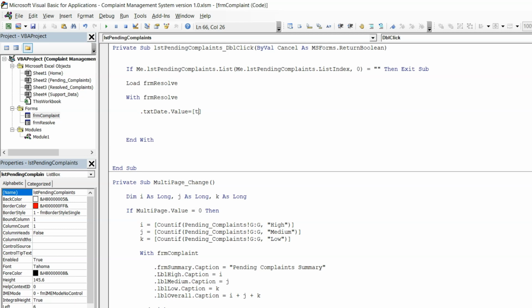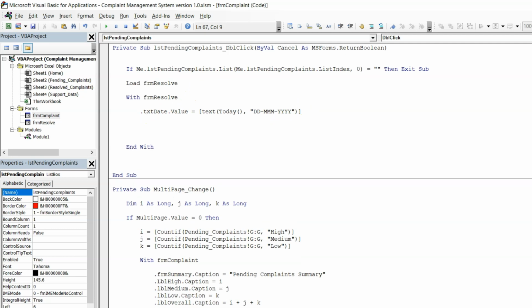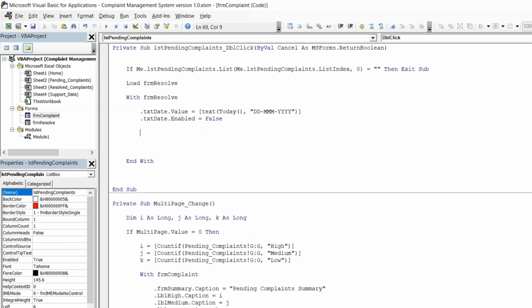So let's apply the Excel function here, Today, and now we need to provide the correct formatting. The formatting would be dd mmm and then four times y. Now we need to lock this particular field so that the user will not be able to make any modification. So txtDate.Enabled is equal to False, so it will be disabled.